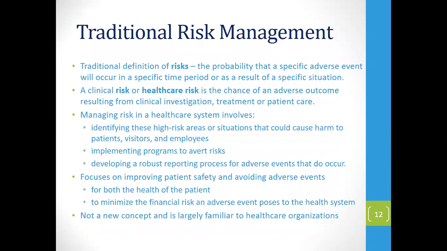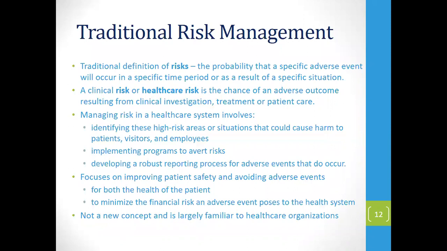The clinical risk or healthcare risk is more of a chance of that adverse outcome happening from a treatment or patient care, like we were just discussing, right? So the risk is the adverse event of any kind. The healthcare risk is more like we were just describing, with something bad happening as a result of patient care or treatment or something we're doing, right? And so traditional risk management usually centers around identifying high-risk situations where patients could be harmed, and implementing some kind of program or intervention to make sure that doesn't happen. So maybe you have folks use a different process after a surgery around the airway management to prevent pneumonia, because you know it's more likely in that setting, right? And then if that does happen, you have a process in place so you know it happens and you follow up on it and you make sure it doesn't happen the next time.